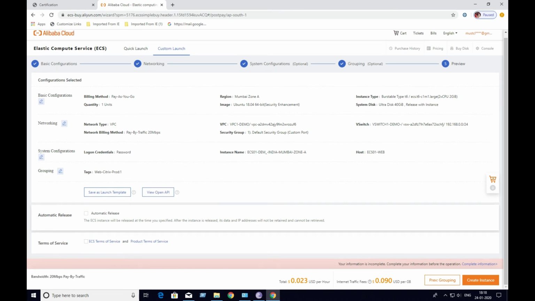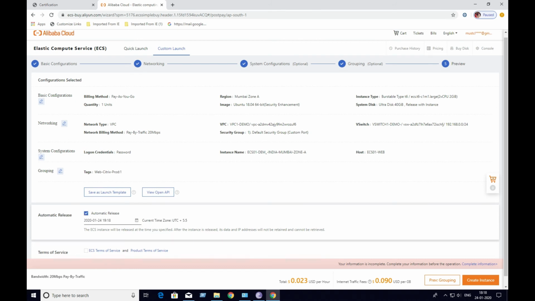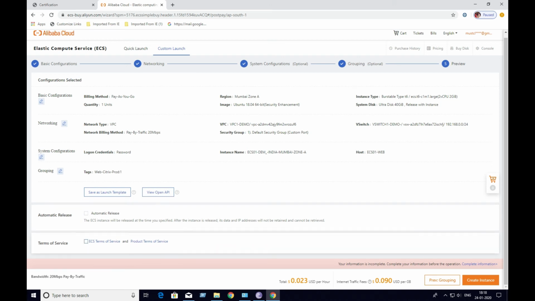At one point, if you created an ECS instance for a specific time and want it released automatically, for example before 24th of January, you can select this option and specify the region and the time. It will be deleted automatically from the Alibaba platform. Then we have to accept the terms of service and create the instance here.